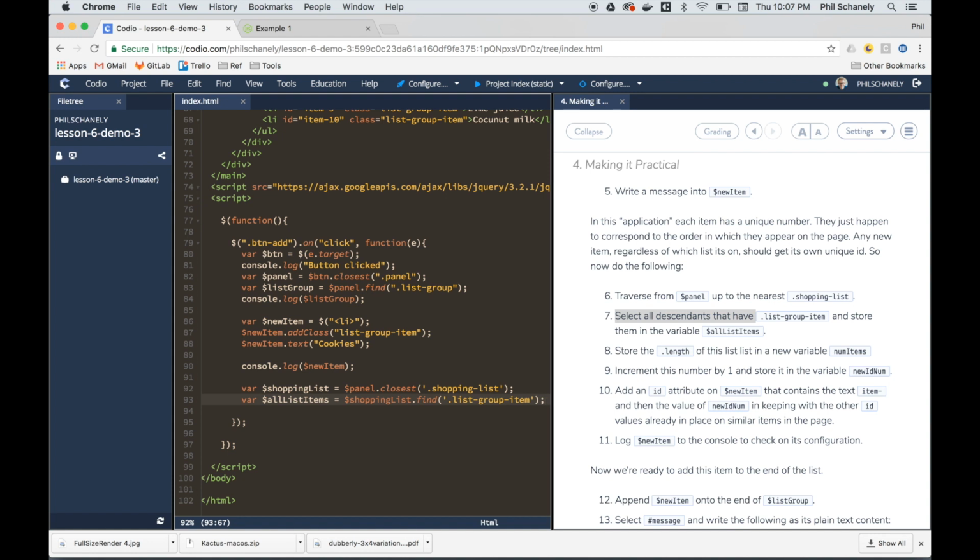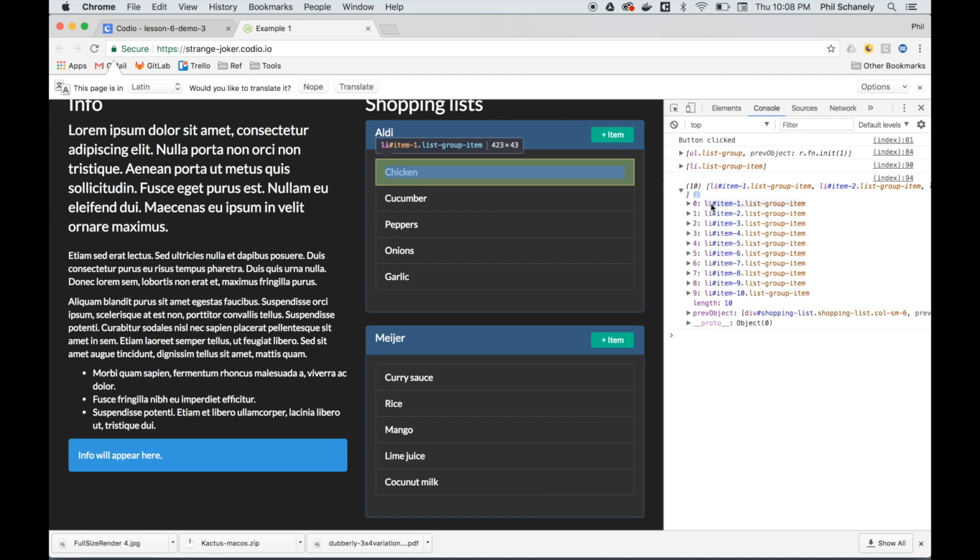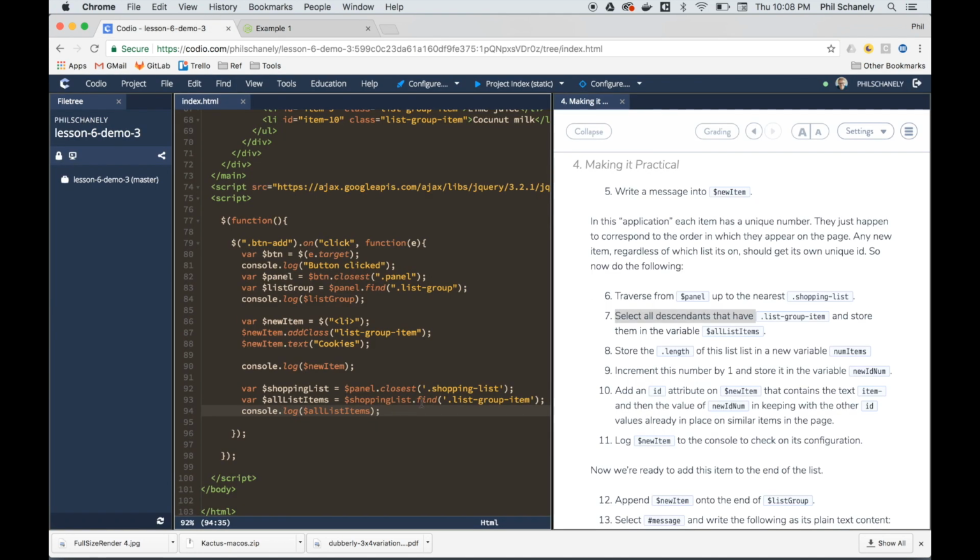Okay, so we've stored them. Let's console log what we've got. So we click on an item first in order to see this, and aha, we have 10 items. 1, 2, 3, 4, 5, 6, 7, 8, 9, 10. So it spans the whole list. See here the power of the find method.